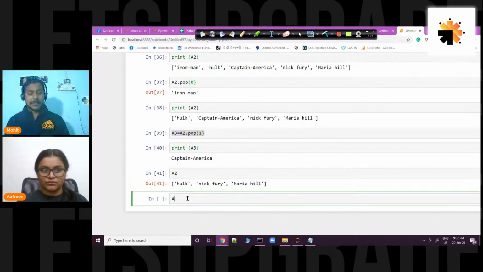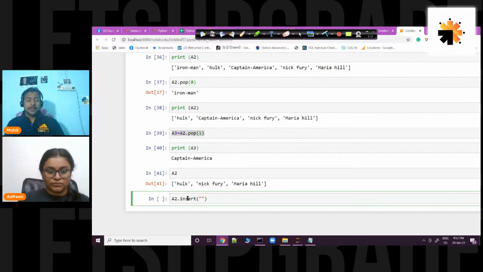So I will use A2 dot insert. What I want to add? I want to add a new member, that is Ant-Man, at the given place, that is after the Hulk.